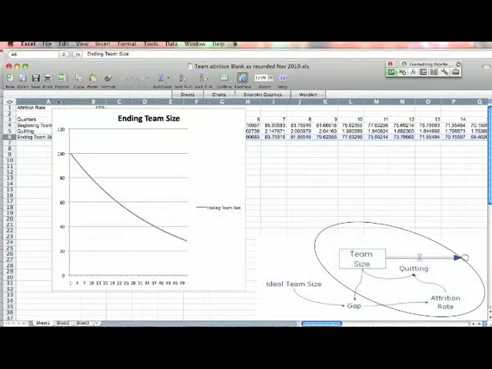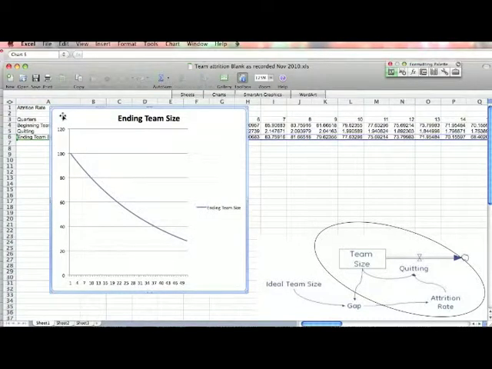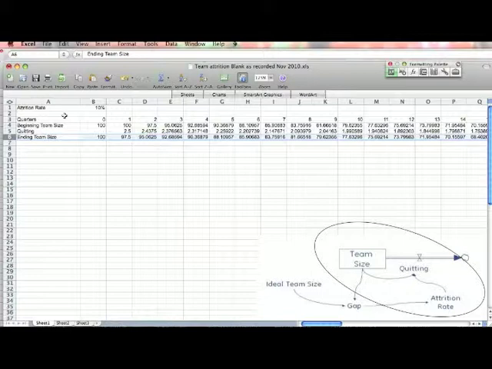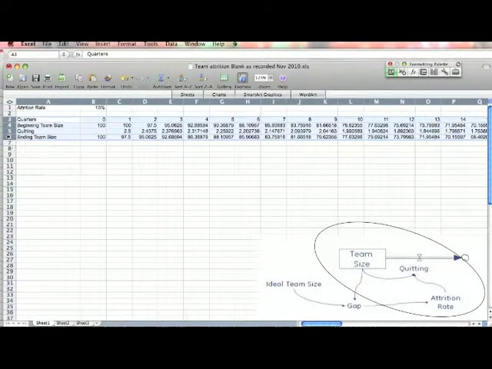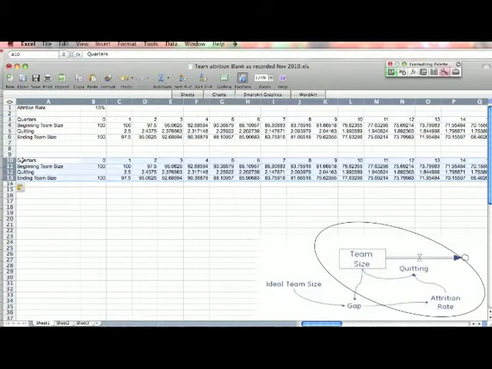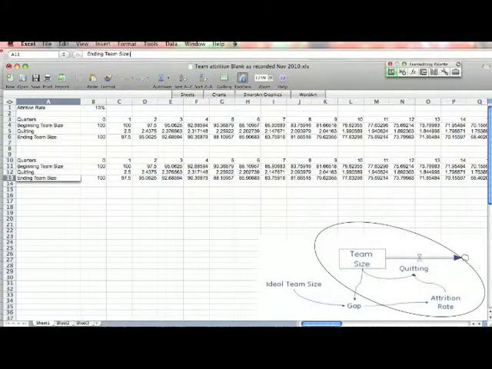Now we're going to go back to the model and make it more complicated by incorporating the gap affecting the attrition rate. What I'm going to do is I'm going to leave the existing model intact so we can compare them. Make a copy of that and paste it down here. For the new model I'll just rename ending team size to ending team size two. You'll see why I do that in the end.